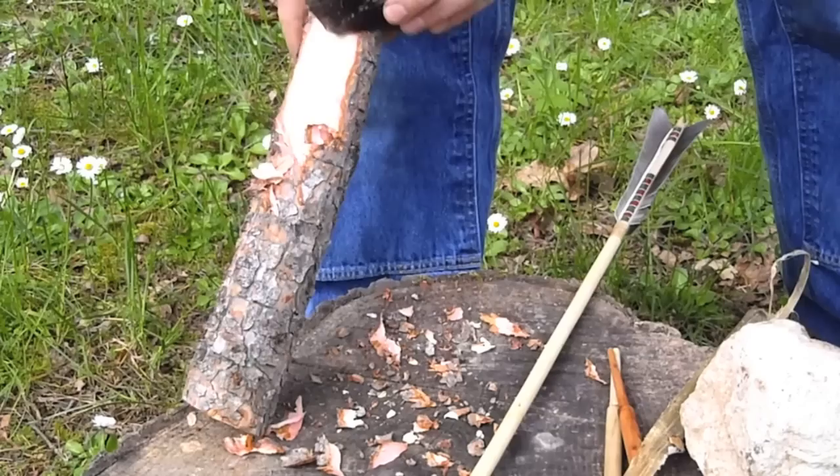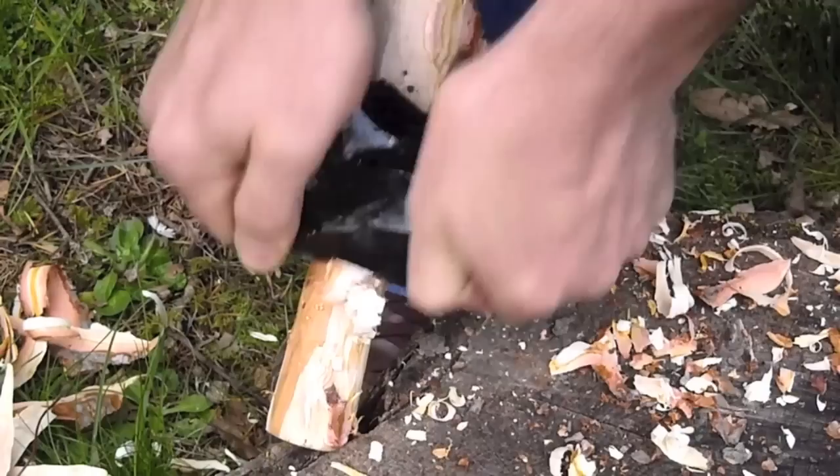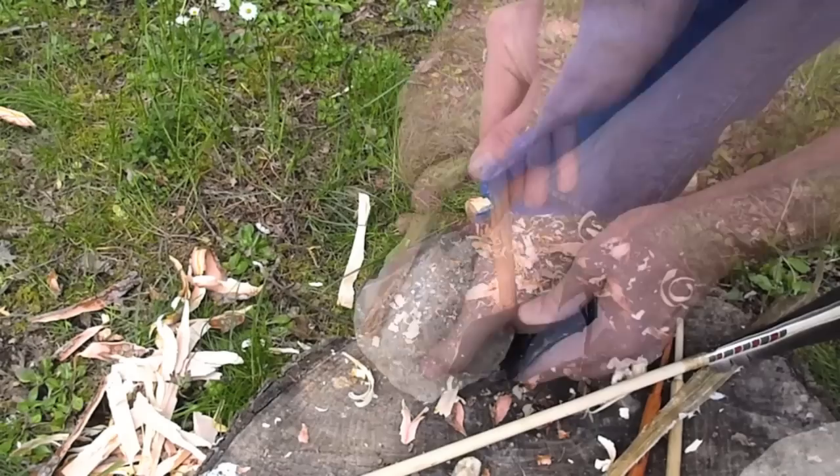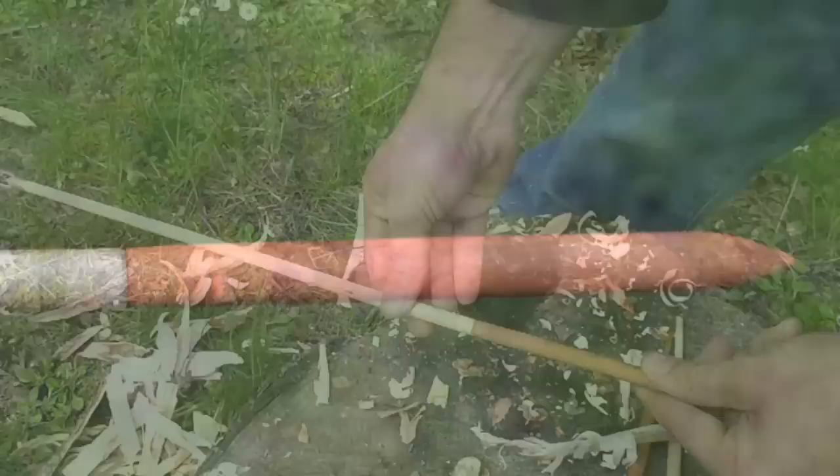The branches of this tree are brittle and not suitable for arrow material, but the heartwood is incredibly dense with tight growth rings, making this ideal material for foreshafts. The tight growth rings indicate that it takes several decades to grow a few inches. The foreshaft was the same diameter as the arrow, only tapering a trifle towards the front end, and usually was about 6 inches long. It was carefully shaped into a spindle at the larger end and set into the recently drilled hole of the shaft using glue or resin.